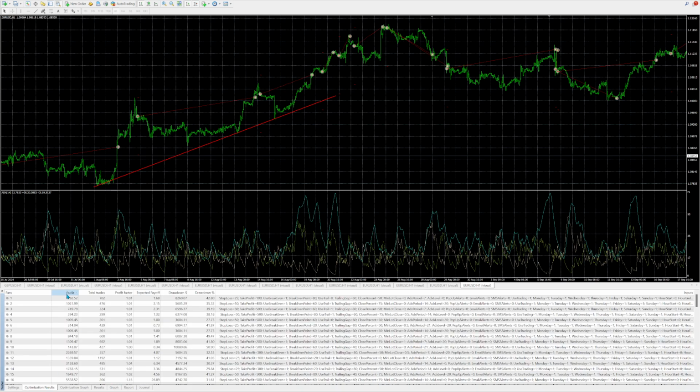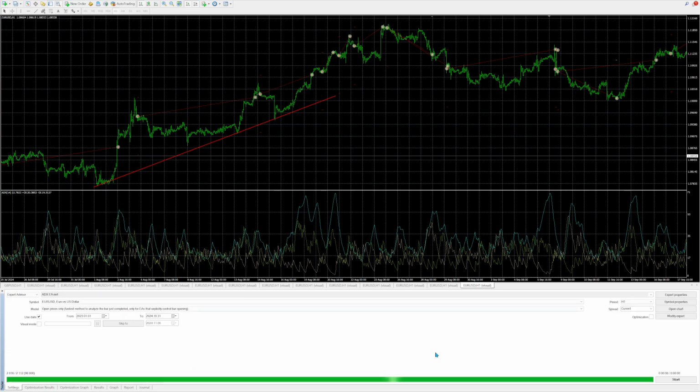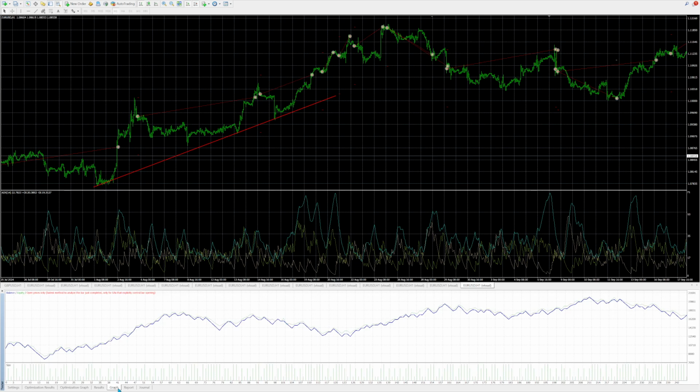And then we'll see the results. Okay. So we found a nice data set, I say nice, it's not ideal. It is profitable, but it's not the best. But that's just optimized to that data set. If we go back further, that might not work. If we go in the future, that might not work.